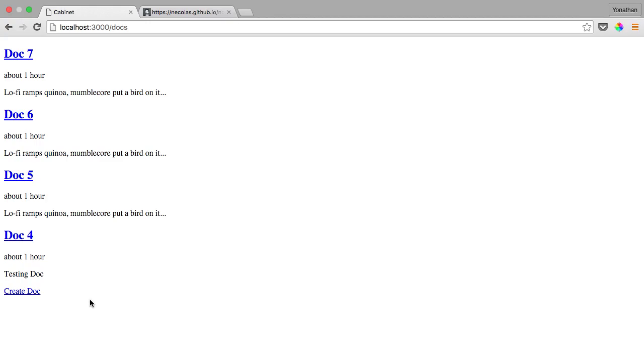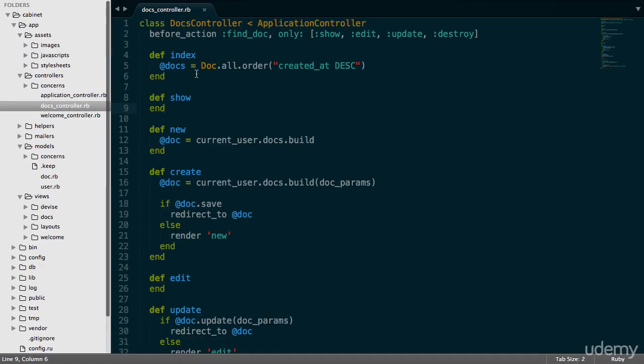So to change this, we can go back into our controller, and here in our index action, we can just go doc where, and this is going to be where the user ID is the current user. So for all the documents that have that in their column have the same ID as the current user, we want all those documents to be visible. But if that's not the case, we do not want to display those documents on our index page.